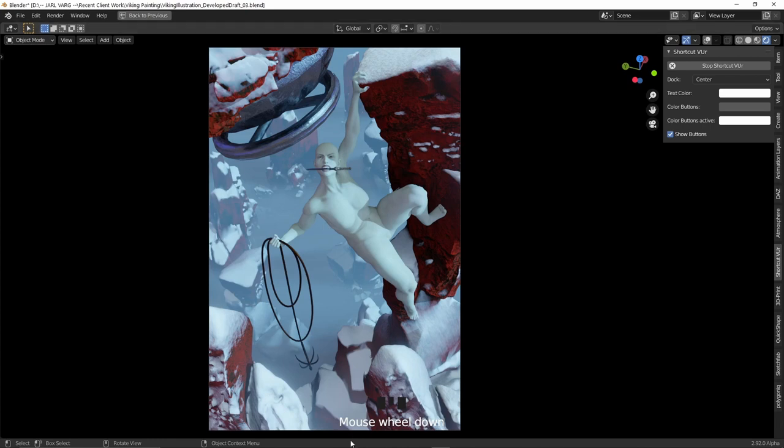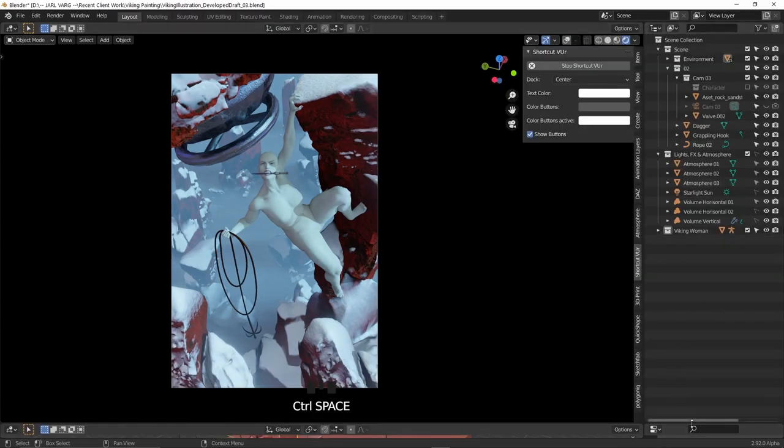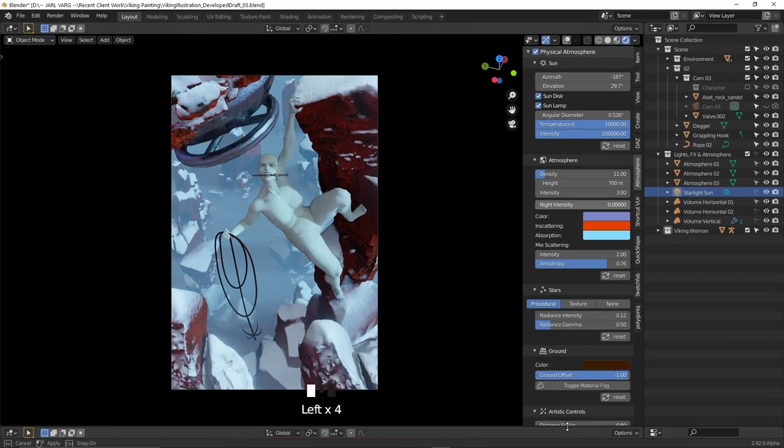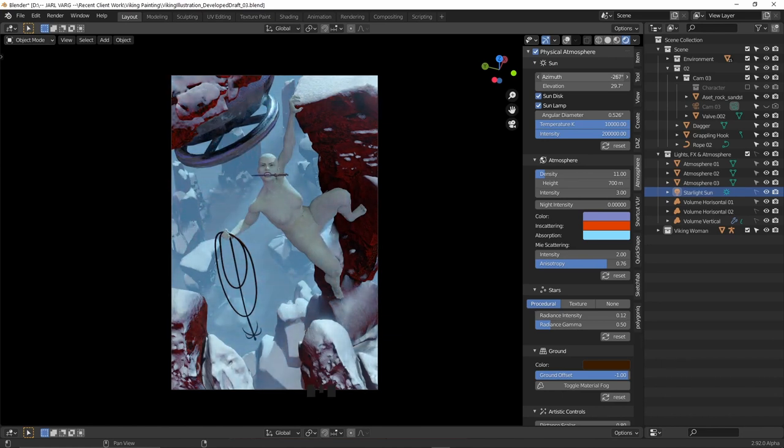I think the next thing to tackle is probably lighting. So if I press control spacebar again to get everything up, and let's open this up, go to my add-on. Actually, what I'm going to do is drop this down. Let's try moving the azimuth around to see if we find something better, because I really liked having half her face in darkness. I thought that would look pretty cool, so let's see if we can make that a bit more dramatic. Let's just turn it. Ooh, actually, this looks pretty dramatic. I like how it's hitting her head. That looks really cool. Actually, that isn't too bad.